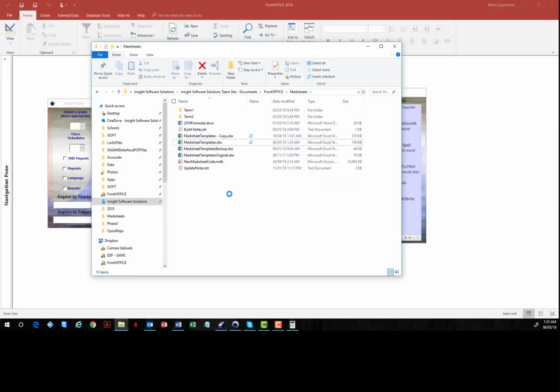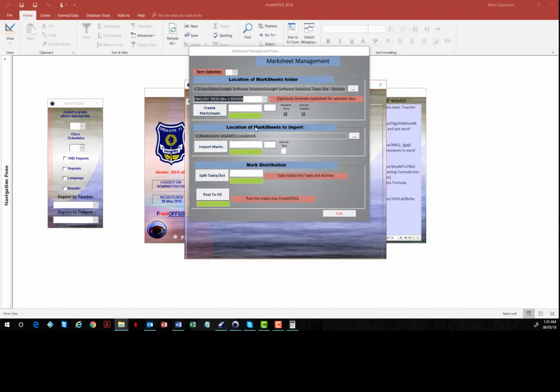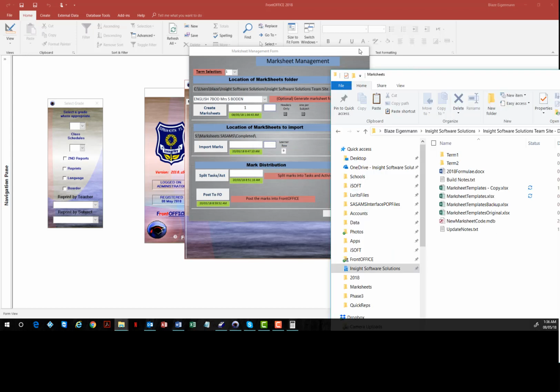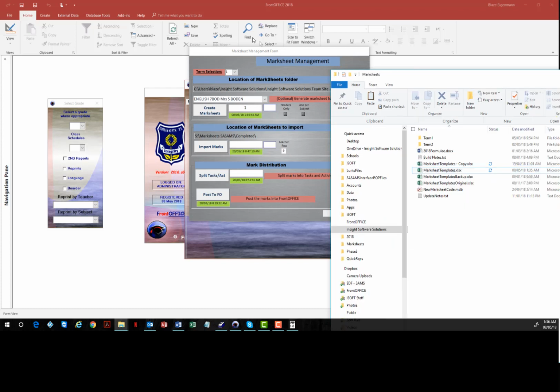Okay, then what you can do is, well, I'll show you firstly in a one-off scenario. Okay, so we'll get one English mark sheet in. Select a term first.